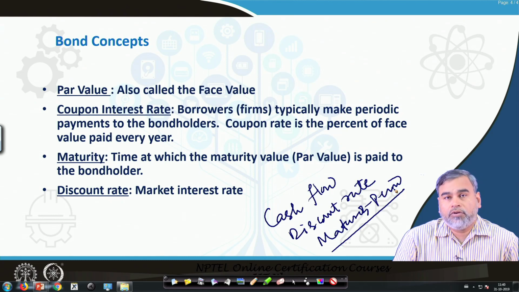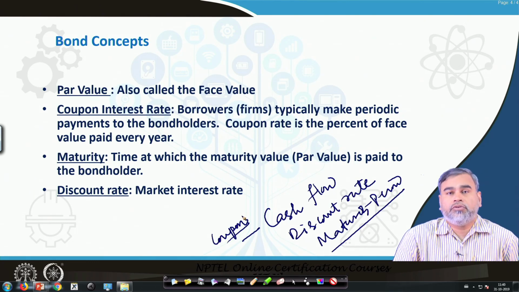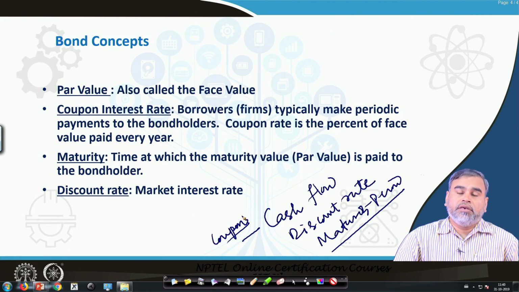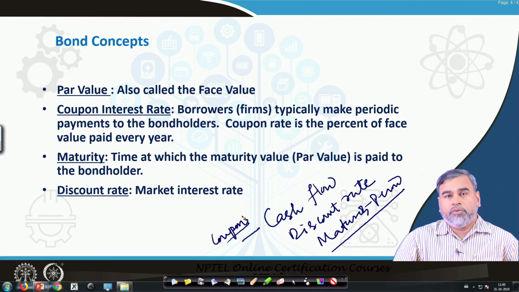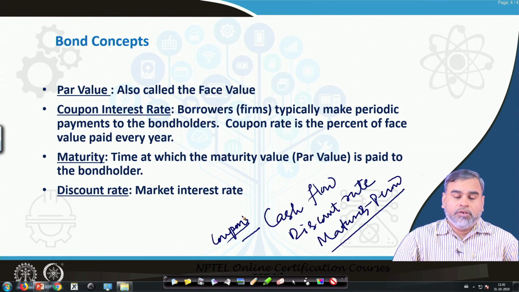calculated. But whenever we talk about the valuation of the bond, we generally calculate on the basis of two components. One is the periodic cash flow you are receiving, as well as the par value or the face value of the bond. The par value is also called the face value, as I already told you. The periodic cash flow we get is in terms of the coupon. So it is a coupon-bearing bond. The coupon rate is an interest rate on which the periodic cash flow will be received by the bond investors or bondholders.